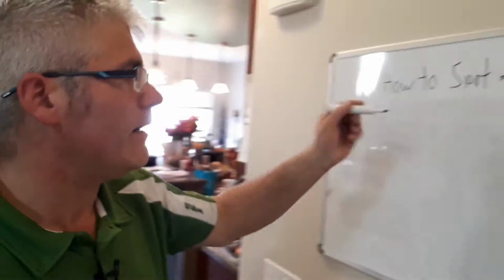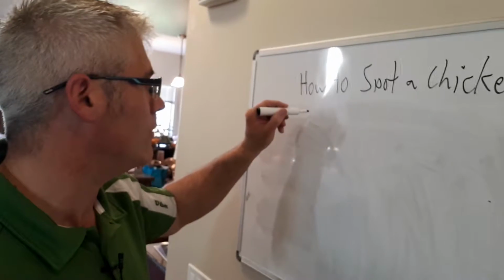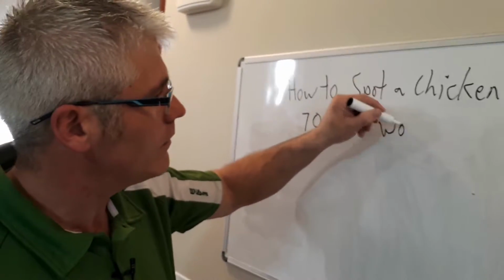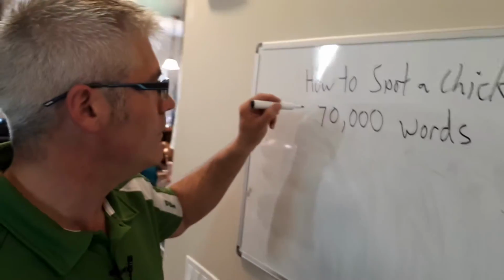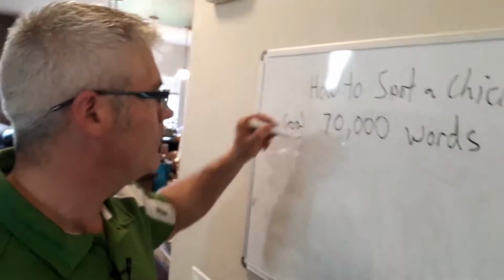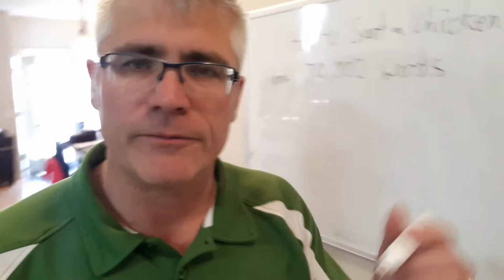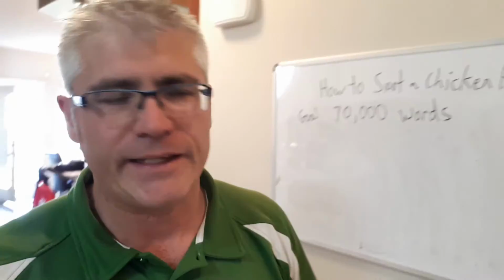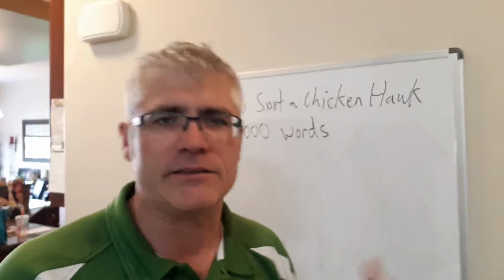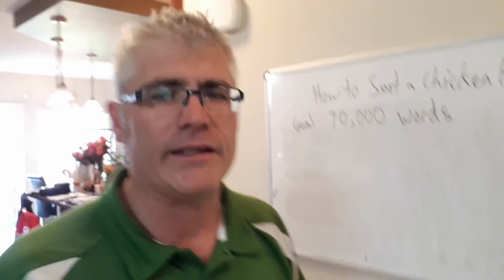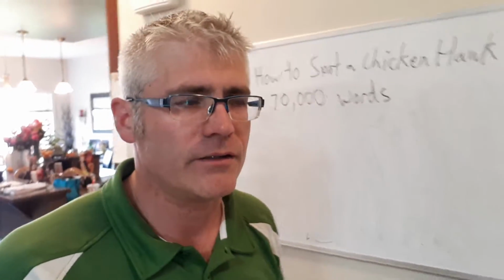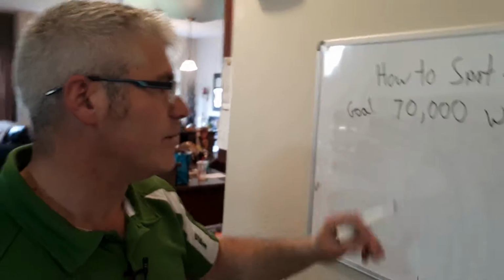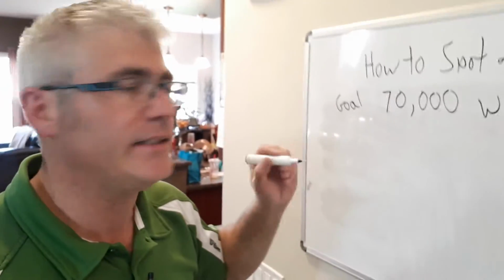All right, so how I break this down is I just set up a goal of 70,000 words. This is my goal, to reach 70,000 words. Once I reach 70,000 words, then I'll go back and I'll edit the book, or I'll get someone to edit it, a friend, a colleague, someone I trust, and then I'll get it published. I don't care where, I'll just get it published. I'll do it myself, I'll publish it. So that's my goal.